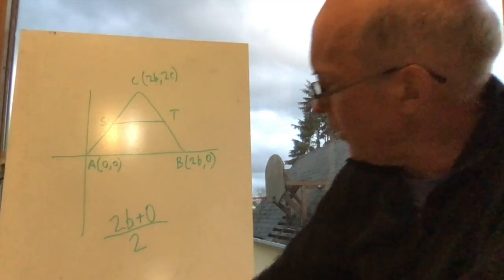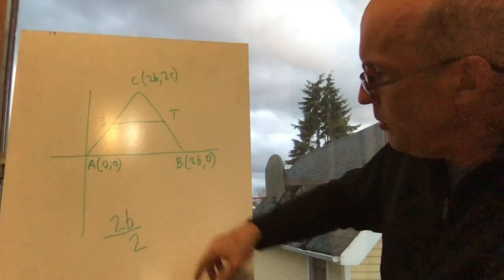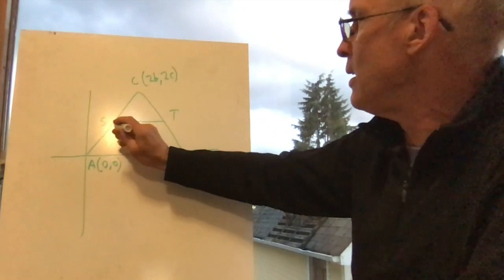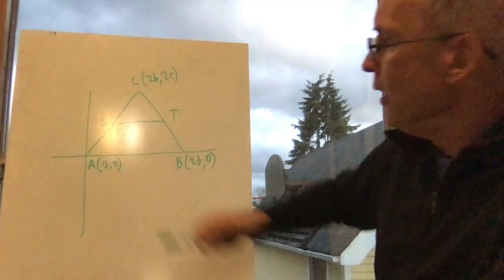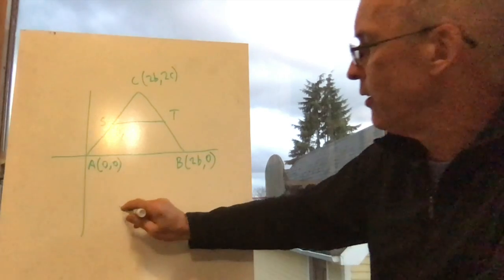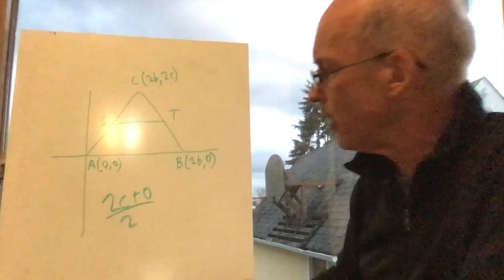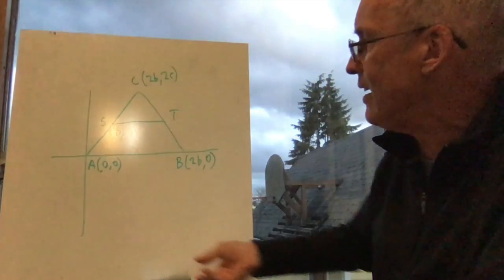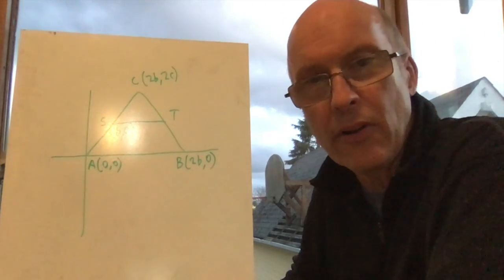And you can see with a little quick algebra, 2b divided by 2 just gives you b. So the x point is b. Let's do the same thing with the y's. We have 0 and we have 2c. So 2c plus 0 divided by 2. You're going to do the exact same thing, and you're going to get the y coordinate is c. Okay, I hope you followed along with that.